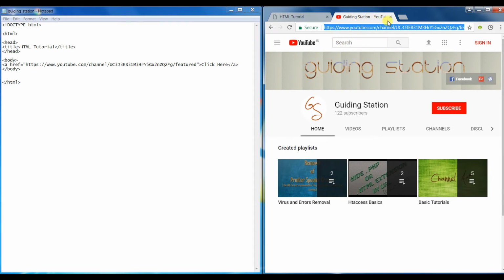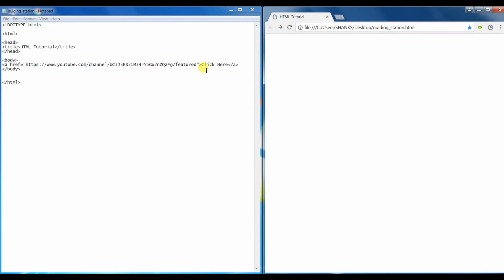Okay, let me close this tab so that you will not get confused. So I have placed the URL within the inverted commas of the href attribute. Also, one thing I want to add here is that we should always write the URL with the hypertext transfer protocol, because without this protocol this hyperlink element will not work. Okay, so that is it. Let me save it here and refresh it here.